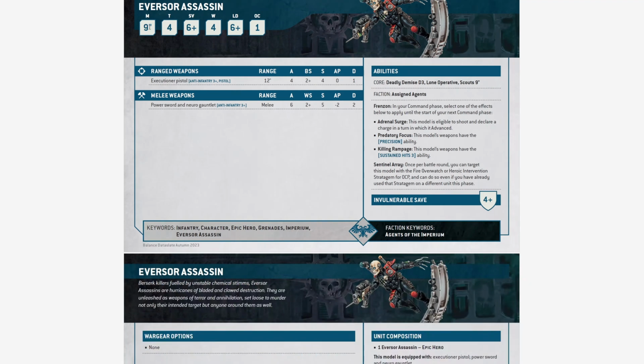So this does have a different profile. He moves 9 instead of 7. Otherwise, looks to be the same. Executioner Pistol, it's anti-infantry 3+, so always wounds on a 3+. 12-inch range, 4 attacks, BS 2+. It's a bolter, you know? It sucks. Then he's got a Power Sword and a Neuro Gauntlet. This is also anti-infantry 3+.